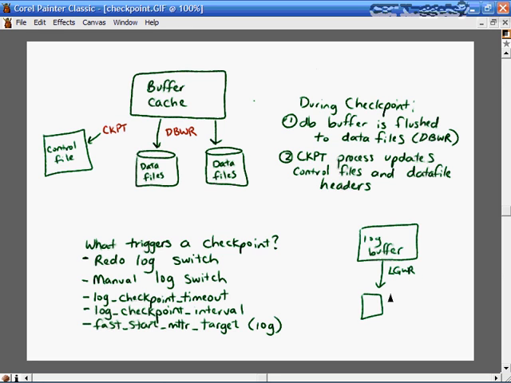And remember, you have to have at least 2 groups of redo logs. These here are redo logs, and the reason why we have to have at least 2 is because it writes to these in a circular fashion. It's going to fill this one up, then it's going to fill this one up, and then it's going to go back to the original one, fill that up, and so on. Oracle recommends that these redo log switches occur about every 20 or 30 minutes. If you look in your alert log file and you see that a log switch is happening every 1 minute or every 2 minutes, you're going to get a hit on performance.